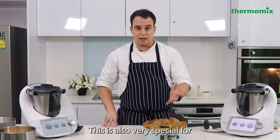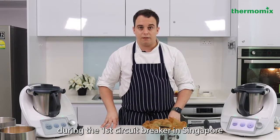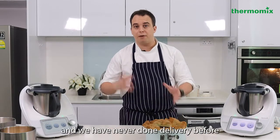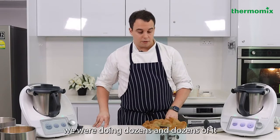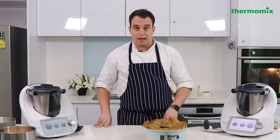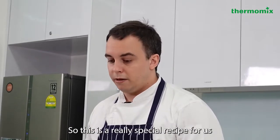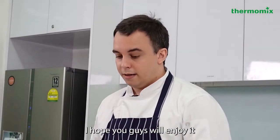And this is also very special for our restaurant, because during the first circuit breaker in Singapore, we had to switch to delivery, and we had never done delivery before. And this cheesecake was a success. We were doing dozens and dozens of it every day, and it helped keep everyone in the restaurant employed and ready for the reopening. So really special recipe for us at Esquina, and I hope you guys enjoy it.